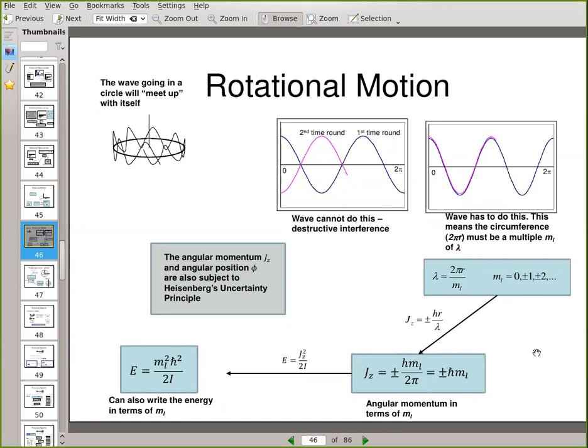Now, I'm hoping that some of these terms are starting to become familiar when looking at rotational motion, because in atoms, certainly in the hydrogen atom, you'll recall that we'd used ml in looking at electrons. It is going to match as we come up. Okay, but of course, a particle in an atom, an electron in the atom, is not moving in a single circle around the atom. It's moving in two directions.